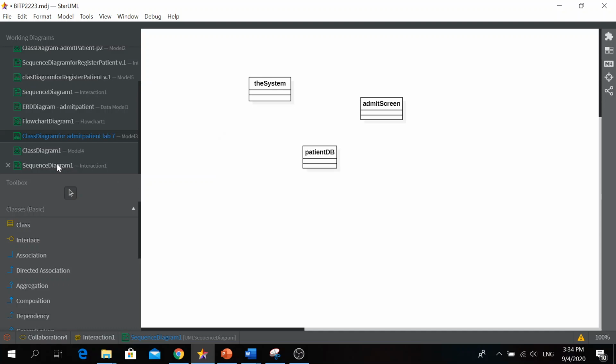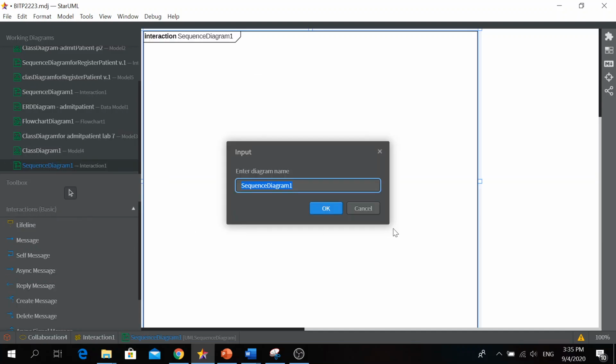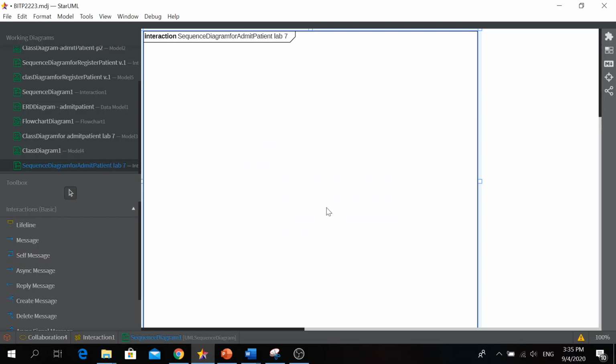And then this is a sequence diagram for admit. Name the sequence diagram for admit patient, lab 7, so it's easy to remember. Then you start to create your lifelines.